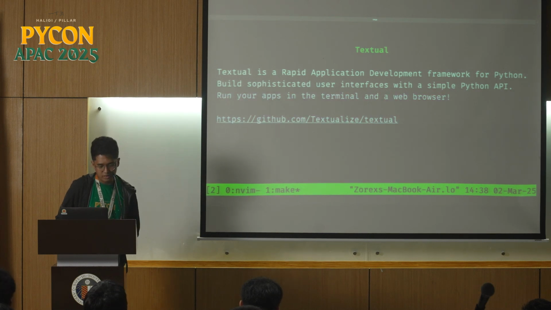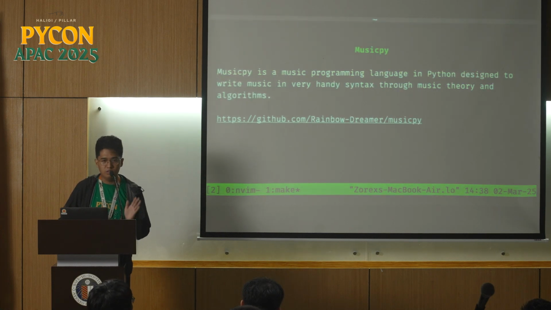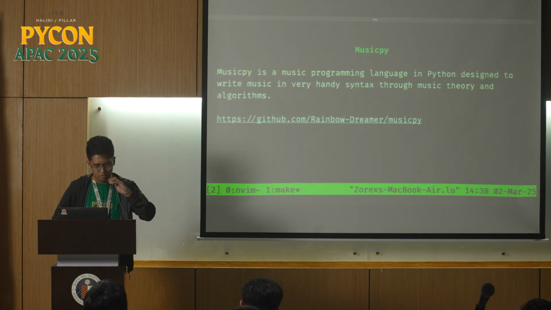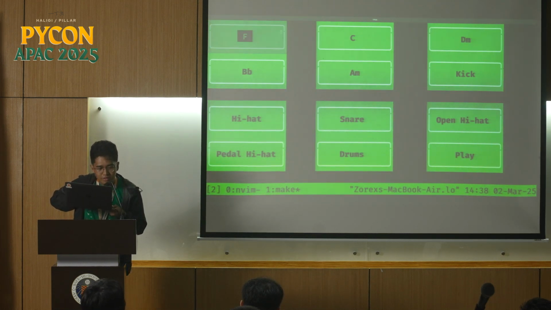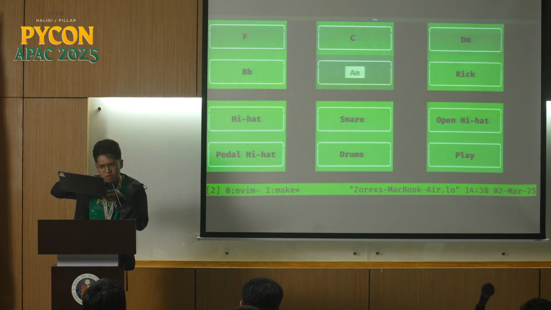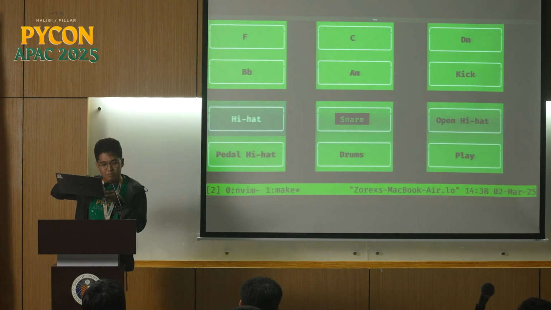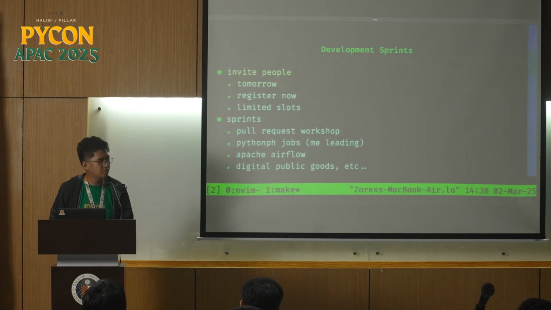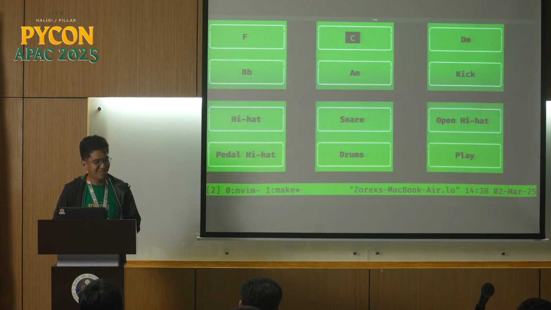And yeah, Textual again, it's a rapid application development framework for Python. And MusicPy, because I integrated a music script into it, and I'm going to show you. I'm going to do some demo. So no, I'm not going to sing, but I have, oh, you cannot hear, but there is a synthesizer here. Yeah. So. Yeah. No. If you want more, just join the Pi Night later.